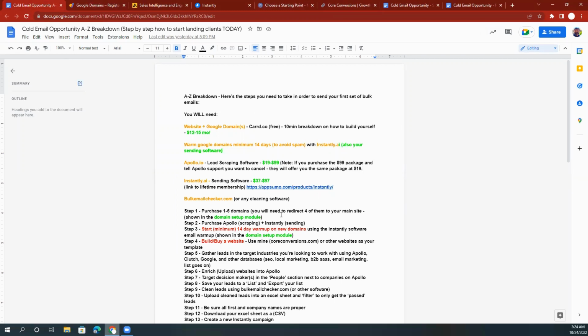But note, right? If you get five domains, because if you end up with two, that means you could send 35 a day each, you could send 70 a day. Whereas if you get 10, you could send 350. So the more domains you buy, the more emails you can send. So really, however many you can afford, right? If you have money to spend, then by all means, go and get yourself 5 to 10 domains because that means you're going to speed up your results, right?